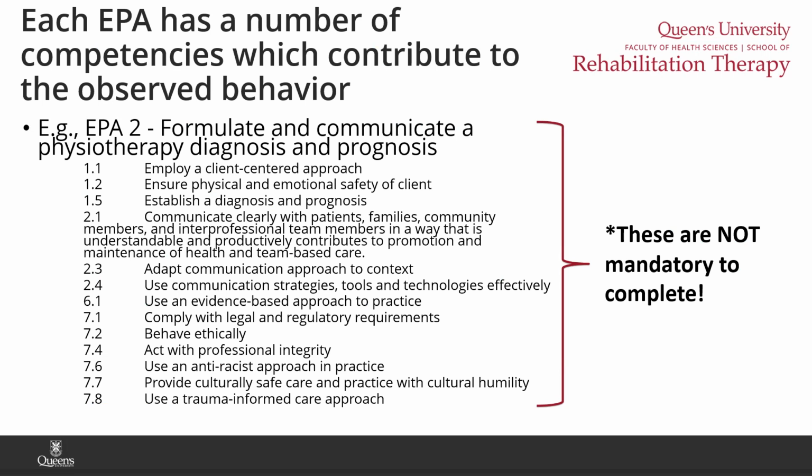And so when you're looking at this, it's really used as a guide for what are some of the things that I might be looking for and giving feedback about when I'm evaluating this EPA. You'll see as we get into the form, you are able to identify each one of these particular competencies as either an area of strength or an area needing improvement, but I'll highlight that these are not mandatory to complete. So if a student's just ticking along as expected and it's not an area of strength or an area needing improvement, you don't have to indicate anything. It just gives you an opportunity to use a click box to give a little bit of additional feedback to the student.